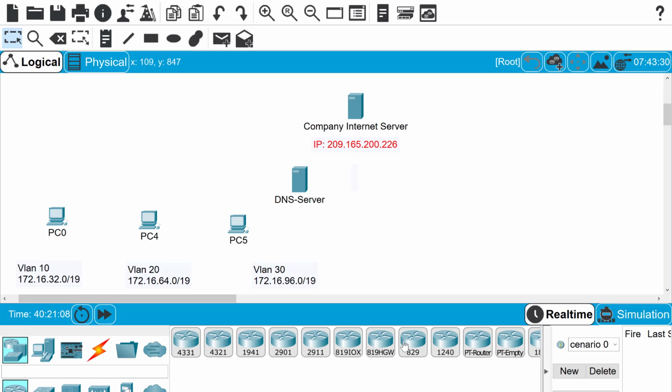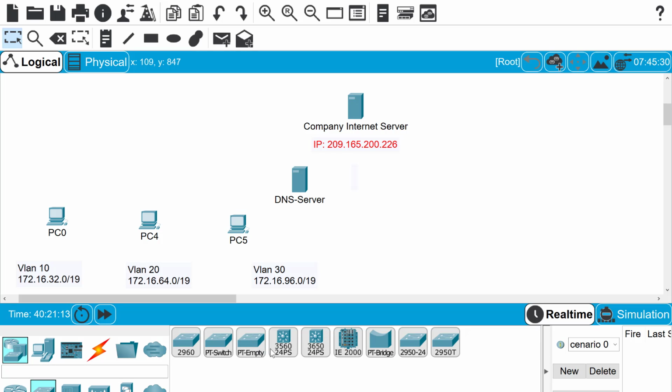First thing we're going to do is avoid all the routers. We're not using routers in this gambit, so let's go to our switches. Let's grab a 3650 switch, put that up here. This is going to be our switch we're going to use to communicate to everybody, so let's just call it a multi-layer switch. All right. Next, we want to put in a regular old 2950 or 2960 switch. No big deal, just a regular plain old layer 2 switch.